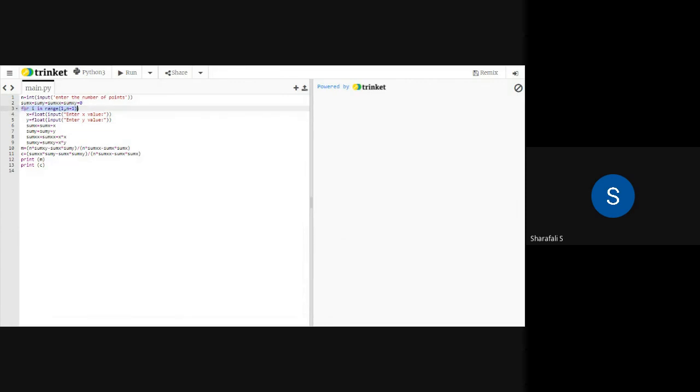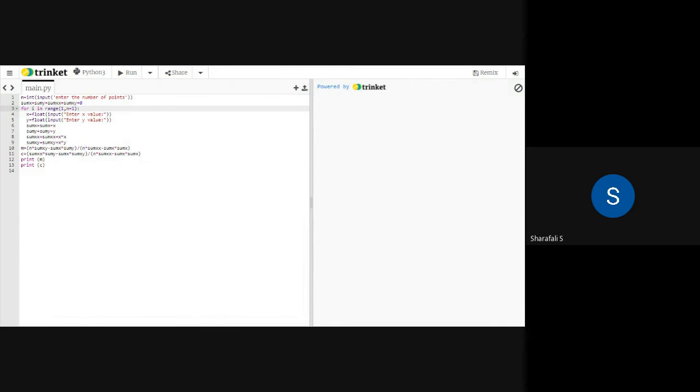And then I have given a for loop, where i is in range of 1 to n plus 1. If you are giving 6 data points, it will go up to 6 plus 1, but actually it is starting from 1. That's why we are giving n plus 1 here. If you provide 0, then it is up to you, because the index will start from 0. Since it is starting from 1, it has to go up to n plus 1.